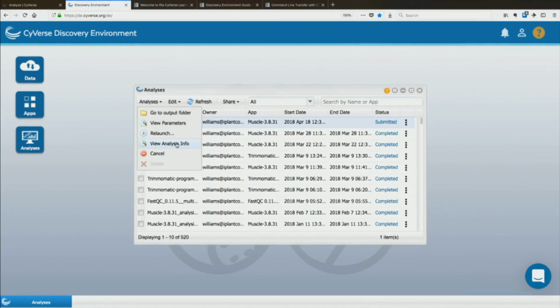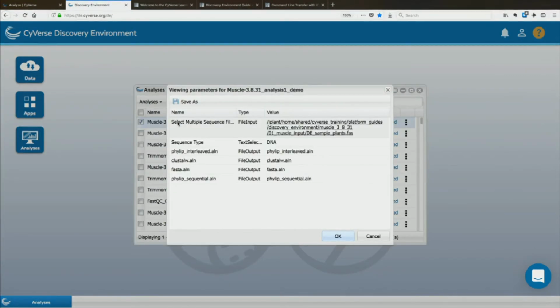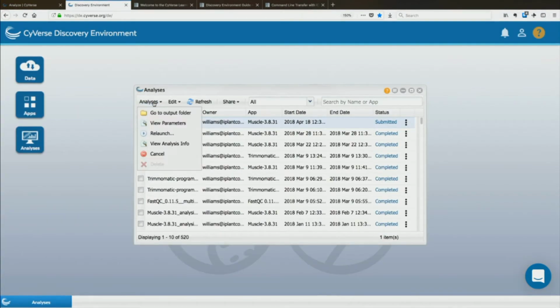But importantly, let me click on this View Parameters link. And in View Parameters, I can actually see all of the settings and even the inputs that I use for this application. This is really important, especially, again, for working within a graphical user interface. I can't explain, or it's difficult, let me put it that way, to explain to somebody in a protocol that I click that button and then this button and then that menu, etc. But in this plain format, which can be exported as a text file, I can see the same types of inputs and outputs that I would have used at the command line, which makes it far easier to keep track of. The other thing I can do here is I can relaunch an application.